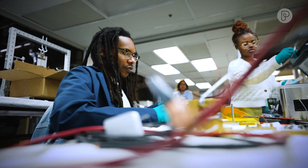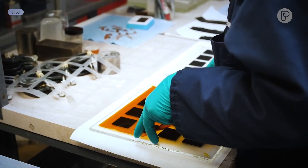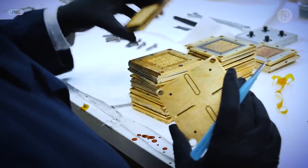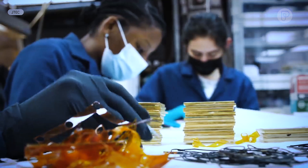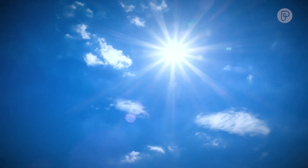The other technology is this new type of engine that I've invented. We call it the JTEC, the Johnson Thelma Electrochemical Converter. The idea is to be able to produce electricity effectively in a renewable, sustainable way, and then be able to store that electricity in the batteries. If we're successful, we could have a huge, huge impact — so we don't need to use fossil fuels anymore, and the environment, the world can start to heal itself.